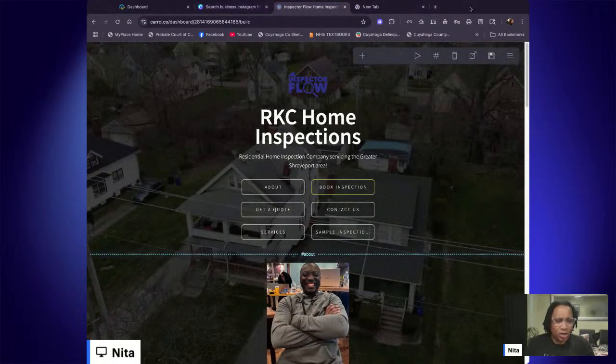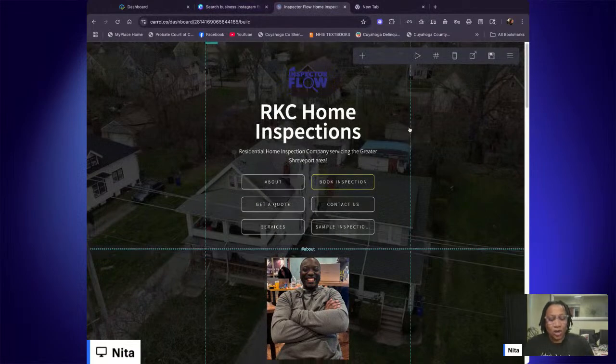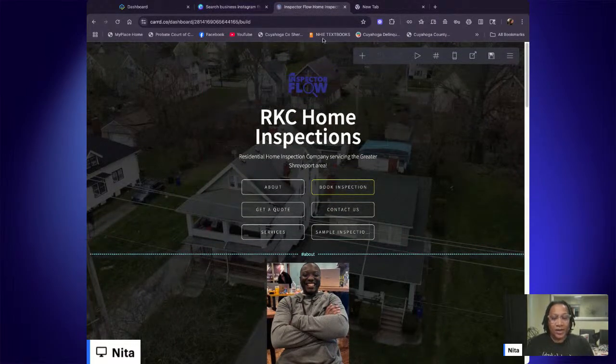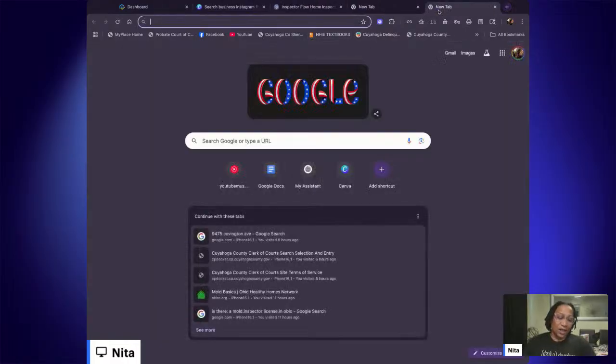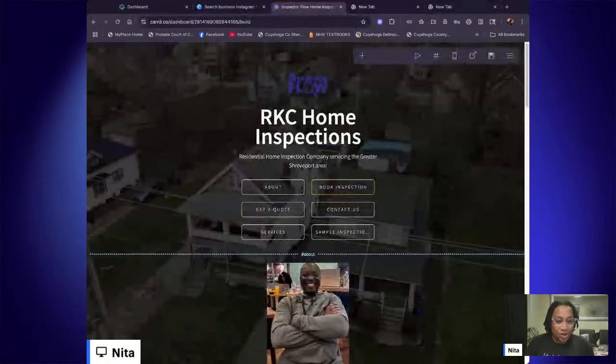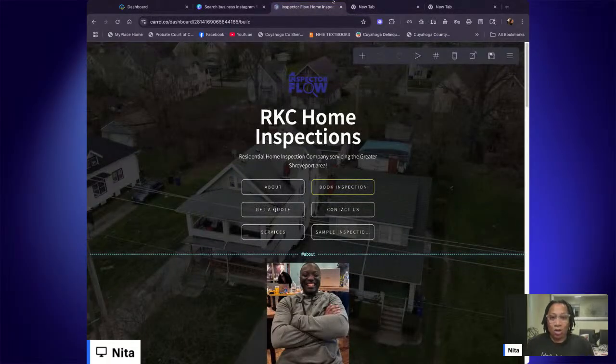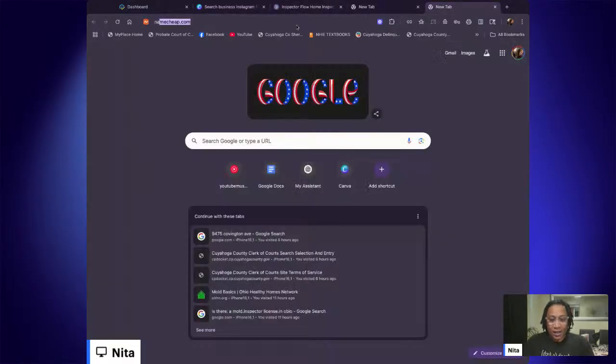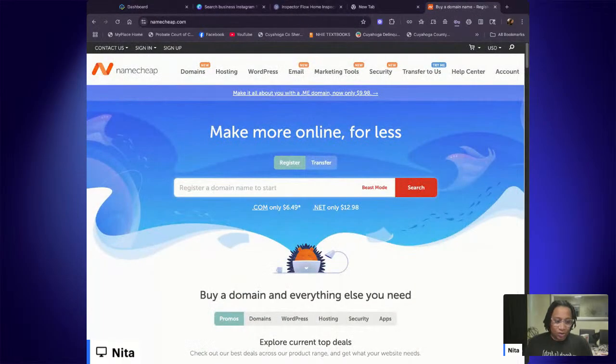Can everybody see my screen? Okay, so again, this is the template. You need to get your domain. So on that checklist that I gave you, you're going to use either Namecheap or Google. The Google, if you go the Google Workspace way, you will get a free domain. If not, you will pay something like $12.